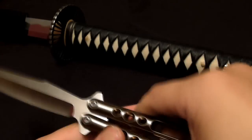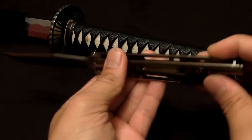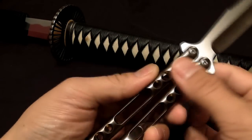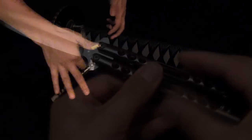So pretty much every single thing I wanted: my favorite grind, my favorite handle pattern, my very quickly becoming favorite color for anodization, pocket clip, and the latch. As far as how it flips, I think this model flips better than the original model that I handled. The handles, by the way, are a little bit longer too, I believe, than the previous model. I think they're like 5 1/4, so it's a very good length. It does flip pretty well. It does flip better than the last model.